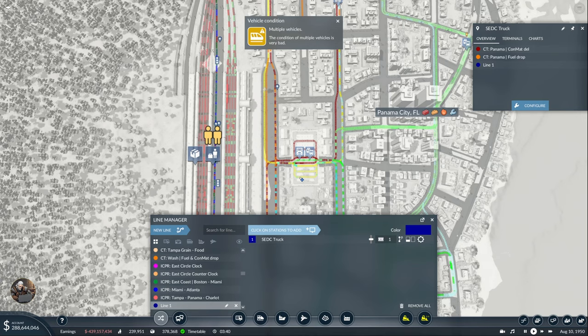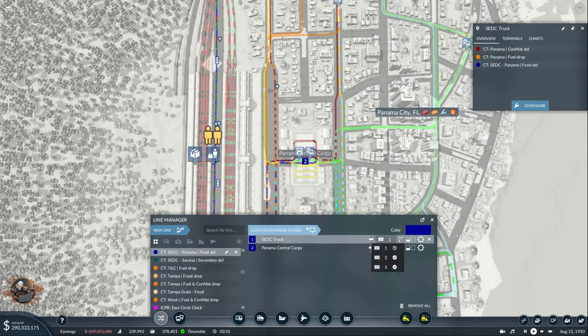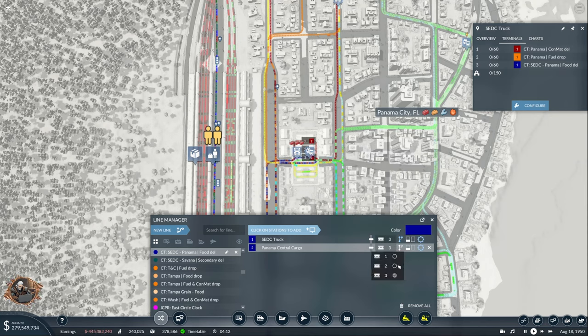Yes. And come here. This is going to be cargo truck. And then SEDC. Panama. Food delivery. Okay, here like that. But please go to number 3, the new one that I created. Full load. I don't think it's necessary. Please load food. And here, unload whatever. And you can use all of them. Cool.